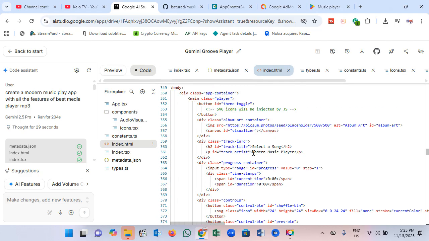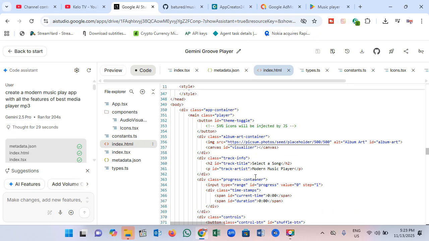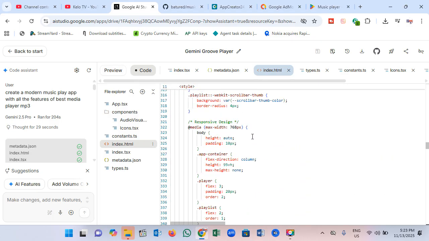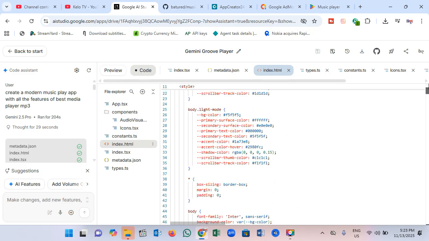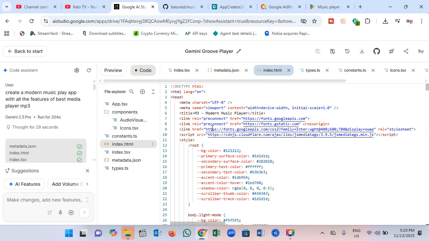So you can see this is the name. So this is the name of the app, you can see it here. So this is the title of the app. So make sure you change it.